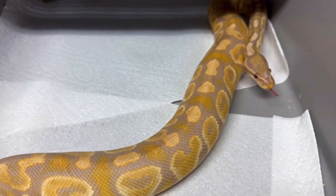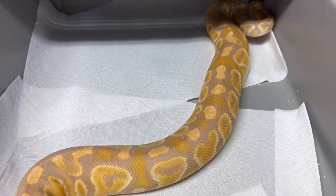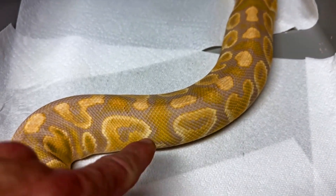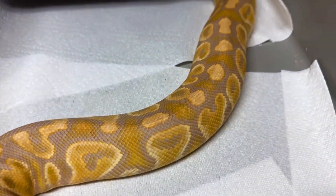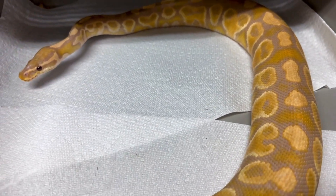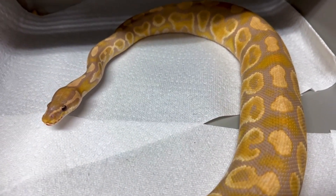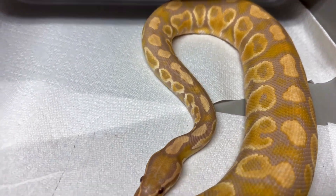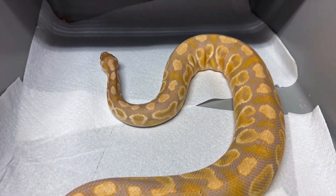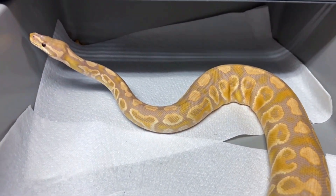Absolutely beautiful. You can see all the purples in here and the hurricane swirls. This female actually might not be an ultraviolet — she might only be a single-copy hurricane. I'm keeping her back and breeding her to try to prove it out. When she was born she looked like a super hurricane. So we'll show you the male that's for sure an ultraviolet and super hurricane, because he's proved that out and has produced babies that are all hurricanes, which is what we love.